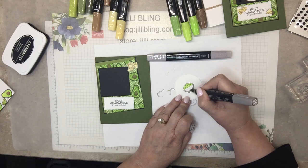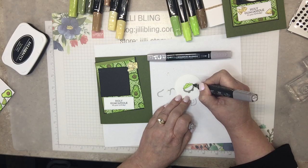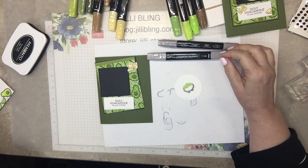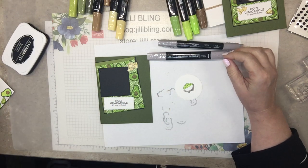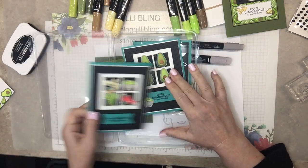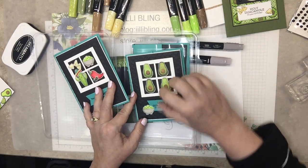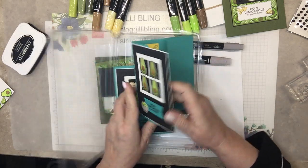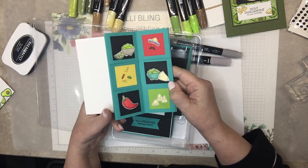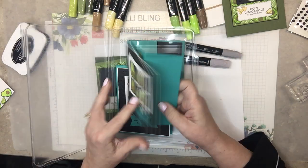This set is so cute. There's so many different directions you could go with it. Obviously, happy birthday in the guacamole direction. And did you see that one card? It was all avocados. So the first one was a little bit of everything, and then this one was just avocados. So I did these two colors, one color, and then these two. I wonder if I did the inside any different. No, the inside is just the same. But isn't it cool, the magic? It fascinates me.